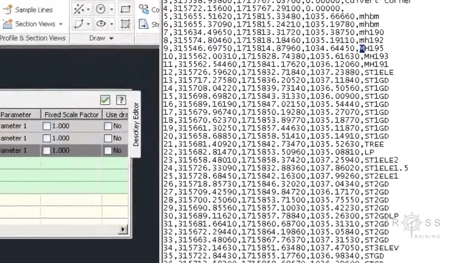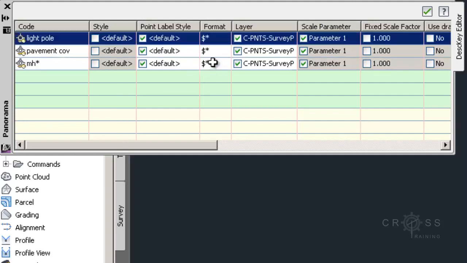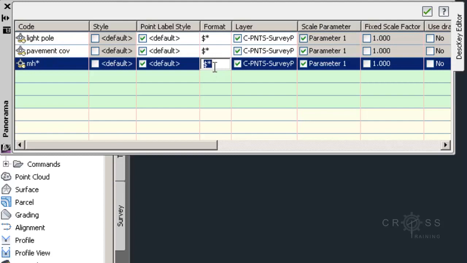So here I'm going to type in mh, and I'm going to use an asterisk, which is a wildcard, which means it'll include anything with the letters mh in it, and afterwards it doesn't matter what's there because I have a wildcard. So pretty much anything with MH in front, it doesn't matter what occurs on the end, it's going to include in this description key set. So all this other information here, maybe here I might actually type in something. So maybe I'm going to guess that this is a manhole benchmark maybe.